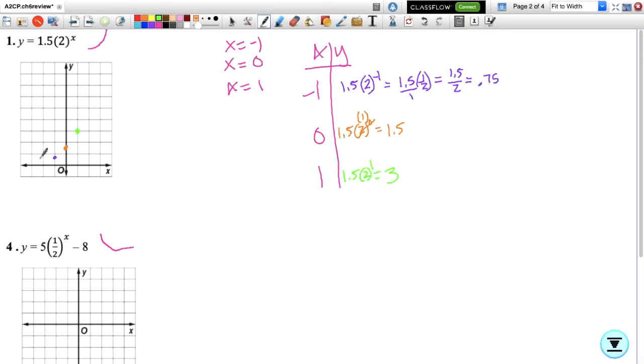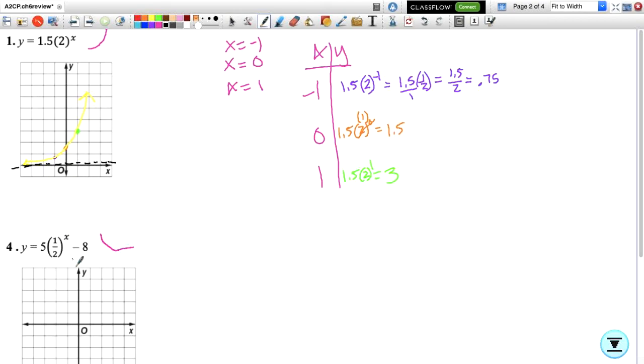Now you can see here's the general shape, right? It's maybe a little bit flatter here, and then wow, it's starting to increase steeply. One thing we didn't talk about is the asymptote. I should probably graph that first. There's nothing being added or subtracted here, so I'm going to have an asymptote right on the x-axis, right at 0. Now I'm ready to connect my dots. I'm going to have it hug that asymptote here and continue up in this direction. Okay? Perfect, beautiful, love it.